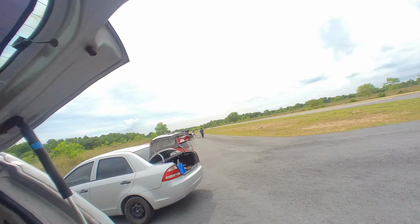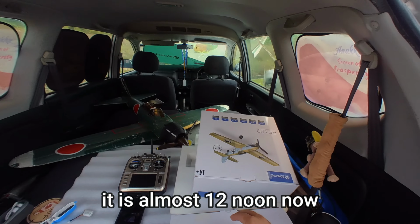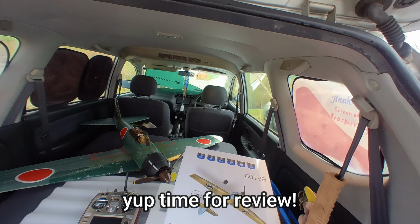Okay, most of the guys are going back already. No more chit-chatting, so we can focus on the maiden.